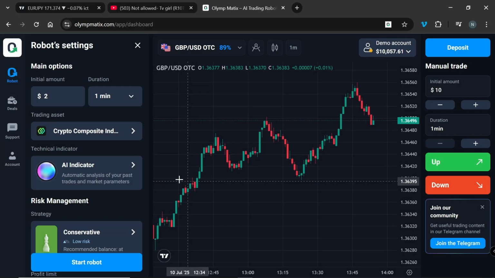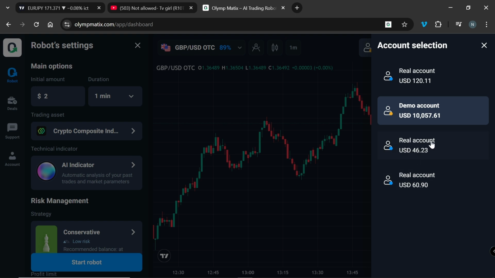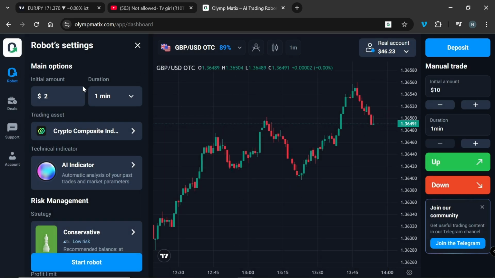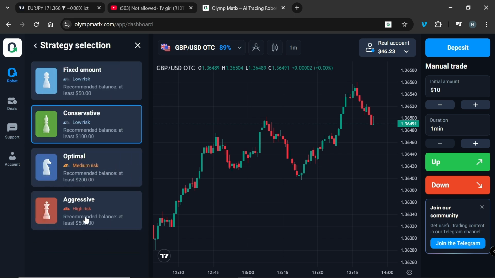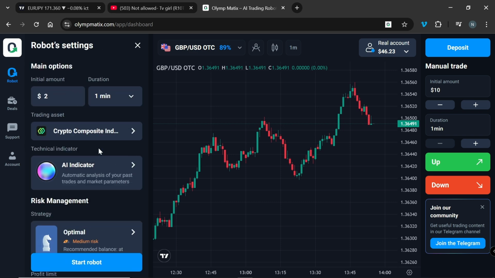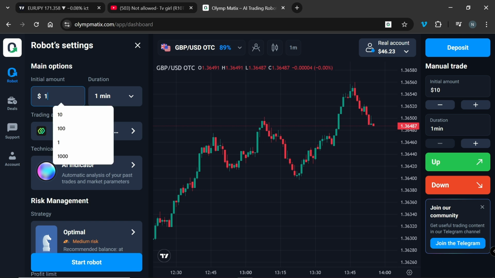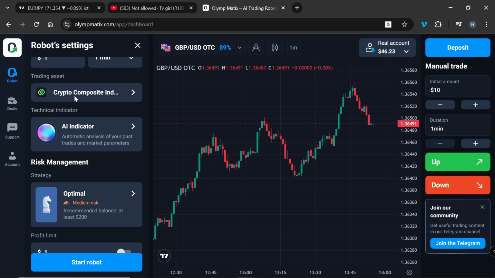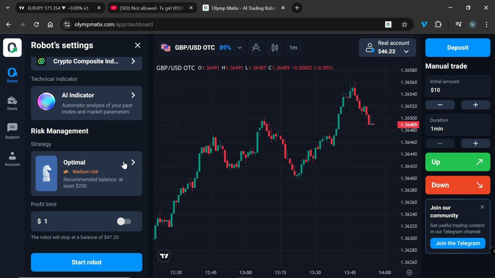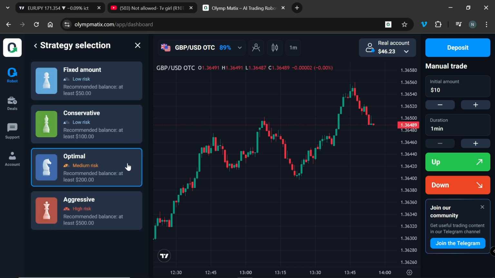Right guys, so now it's time to experiment these two strategies. So as you can see right there, I'm just going to be using these 2 accounts that we used previously. Okay, so we're gonna start with this one, right? I'm going to be using the optimal and aggressive strategy, as you can see. But what I'm gonna do is start the trades with $1, but as you see, they're going to multiply a little bit aggressive, especially on aggressive strategy. That is why we're starting from 1, right? So you'll see how we're gonna be doing this.